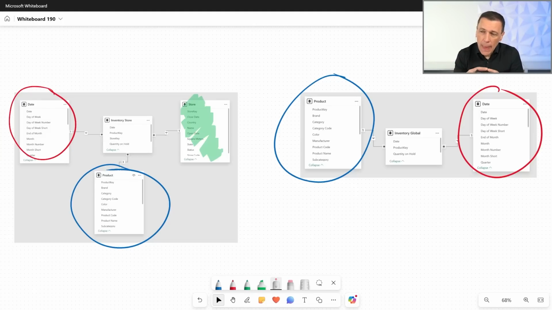We can use a check on the fact that the snapshot table that has that bigger detail, the inventory store in this case, but let's say the more detailed snapshot, is it filtered if we remove the filters from all the dimensions that are also connected to the table, in this case inventory global, the one that has a smaller number of rows? What does it mean? It means that we want to check whether there is a filter active on some table that is not in the inventory global, in the table that is smaller.